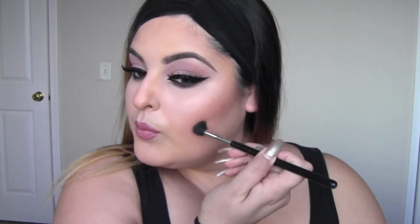Now if you want your contour a little more intense, you can always take a blending brush, like an eye blending brush, and apply that color on the hollows of the cheeks, and it's just going to make it a little more dramatic, a little more contoured. And actually this brush is really nice to set the contour on your nose.